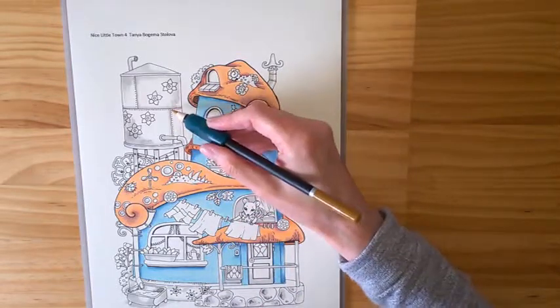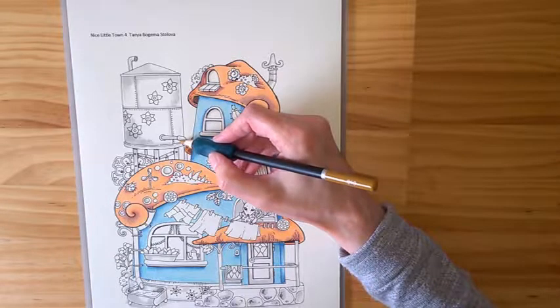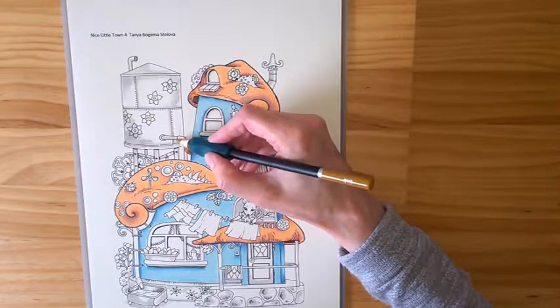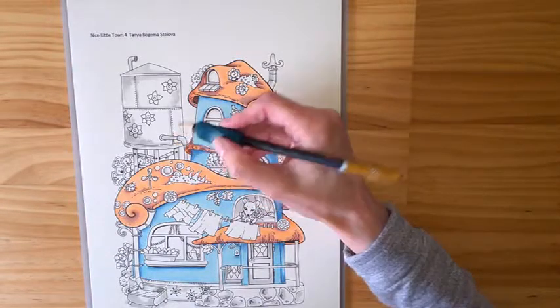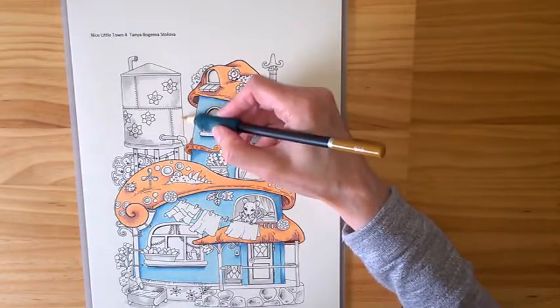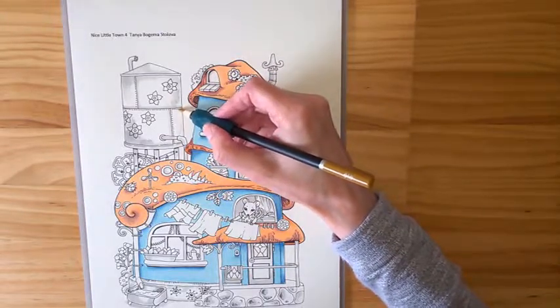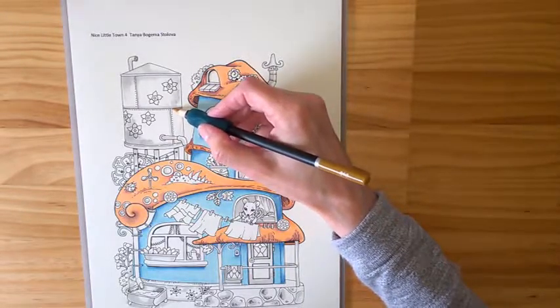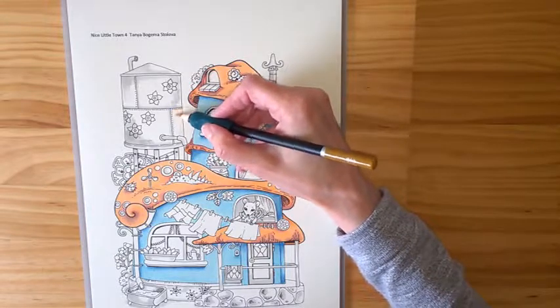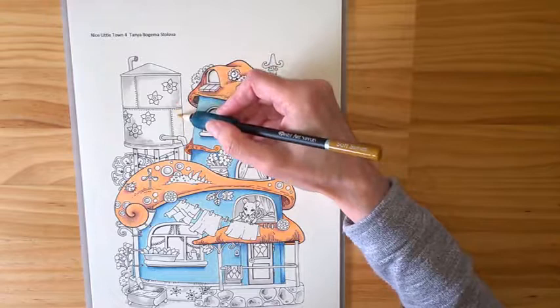I'm going to start on the water tank. Use my lightest colour. I'm going to put that down first. I'm going to go around the shaded areas with my lightest colour. I don't want to darken those sections up too much. I'm going to be using a very light pressure with these.